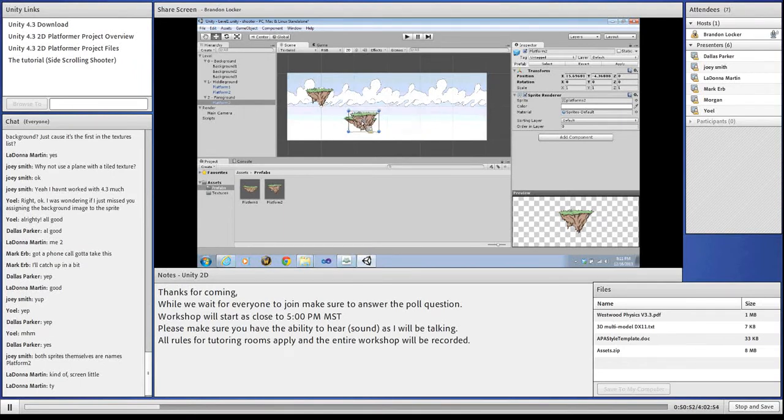Foreground puts us on top. If we move this platform to the background, it should be underneath, and I don't know why it's not going underneath. But we can scale them, make it look like they're further away. We can scale it up a little bit, make it look like it's closer. Drop that one into the foreground, and we can just play that a little bit.